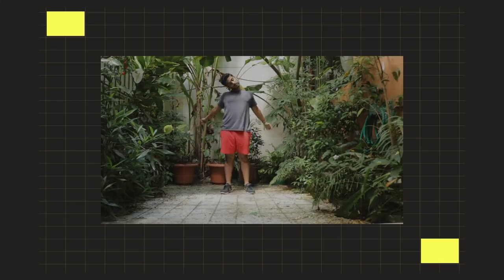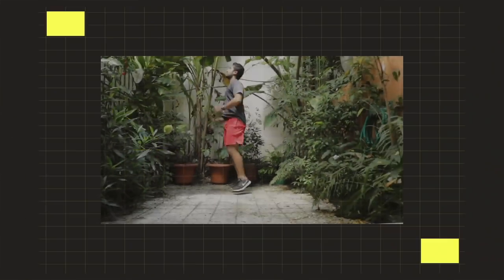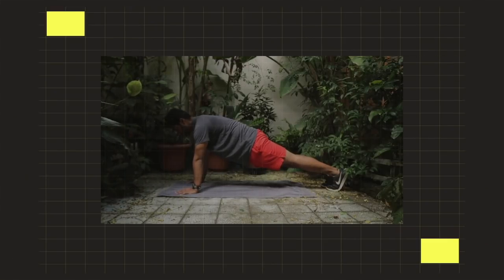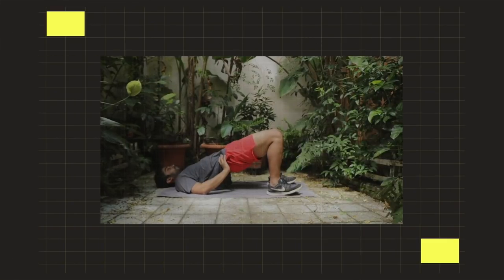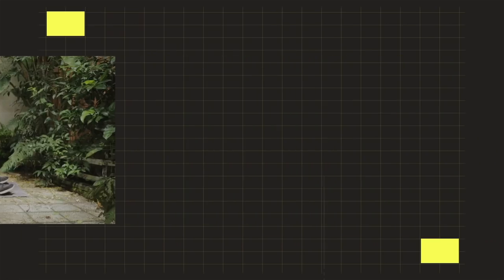So why am I doing this instead of learning salsa? Every dance in the world involves the same muscle groups: the abs, the glutes, and the hamstrings. So before we do anything else, we're gonna spend 60 seconds working on our abs, 60 seconds working our glutes, 60 seconds working our hamstrings. Then we're gonna do them three times over. Alright, maybe that didn't make me as flexible as I wanted to, but it's good enough. We're moving on.